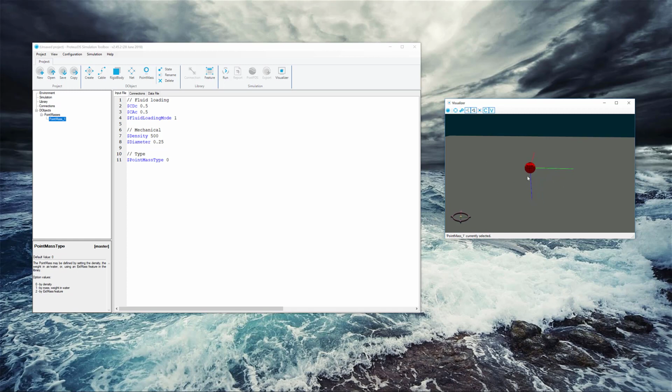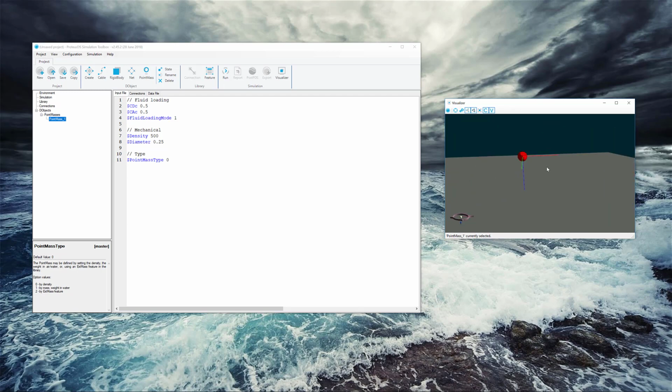If you use the mouse wheel, you can zoom in and zoom out, but this doesn't move the focal point. It's only changing how close you are to that focal point. If you click on this target icon, it'll move the focal point exactly on that selected object. So now we're right on the point mass. You can see when I zoom in and then rotate, I'm using the middle mouse button to rotate around, it's not moving the focal point. On the other hand, if I pan away using right click and move away, now when I rotate, I've actually moved the focal point away.